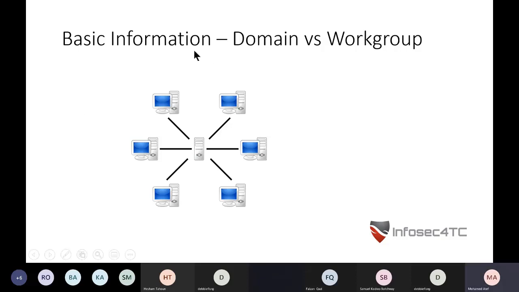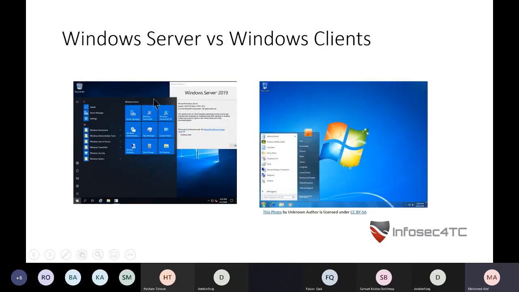Okay. To be able to do that, we need two different types of operating system. The machines themselves will use the common operating system. I can have Windows 7, Windows 8, Windows 10. What do we call that? This is called a client operating system. Okay, but the server has a different type of operating system. This is called a server operating system, which is Windows Server 2012, 2016, 2019, and before that there is 2008. So what I'm using on a computer is different from what I'm using on a server. And this is what we're going to do right now.